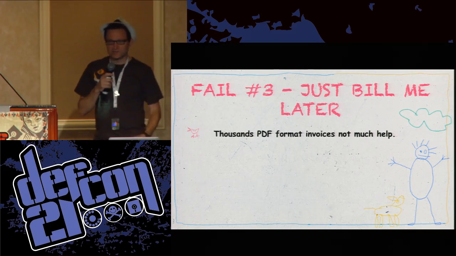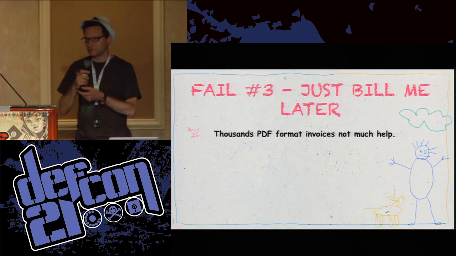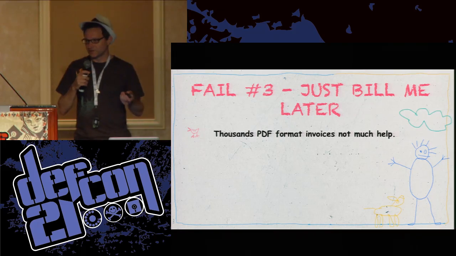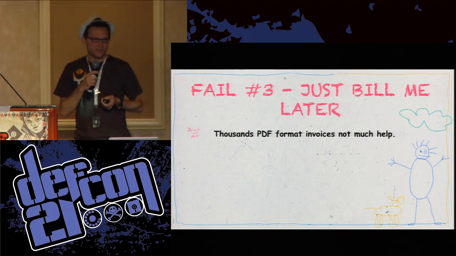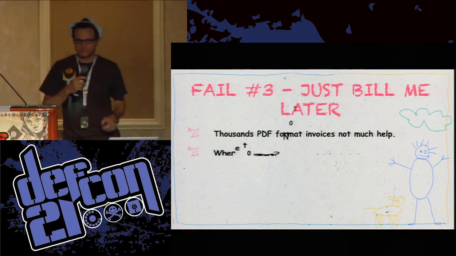So they had thousands and thousands of PDF format invoices. Now that's not going to do us a lot of good. Even if we OCR it, even if we apply optical character recognition to it, we've still got a lot of unstructured data. I can search 1 or 2 PDFs, but when I've got tens of thousands of them, it's really difficult to do anything with that.